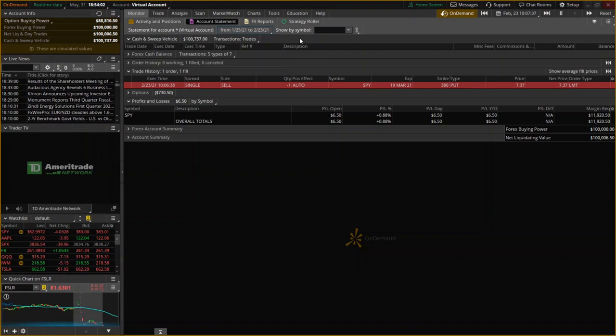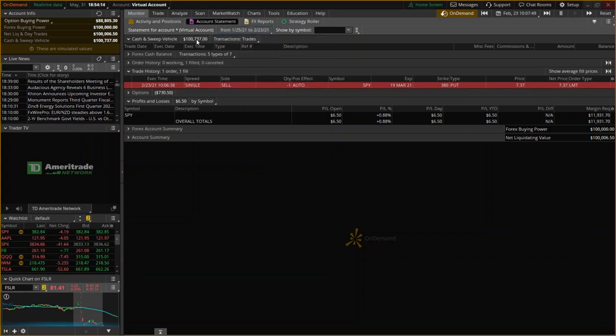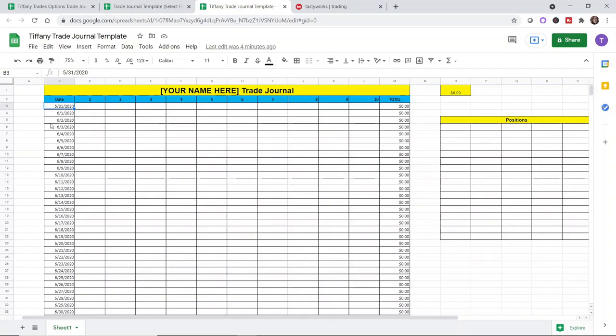Typically, when you're operating on thinkorswim, you're going to come over here to this account statement area. You can go back 30 days from the date that you're trading in. You can select custom trade ranges. I'm going to assume that it didn't include any fees for this trade. Typically, if you're trading in thinkorswim, tastyworks, or E-Trade, you're going to see fees applied to your trade transaction. But for now, we're just going to assume that I collected $737 in credit. I know I just deleted all the prior days to include February 23rd, but for purposes of this video, I'm just going to act like I did it right now.